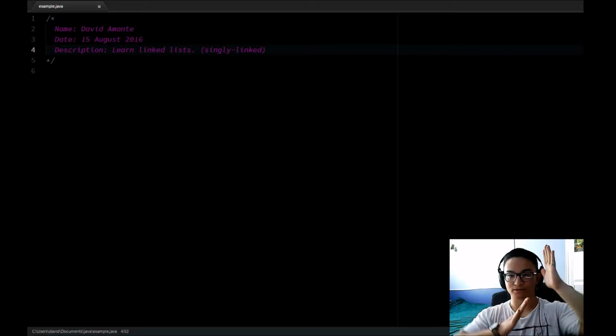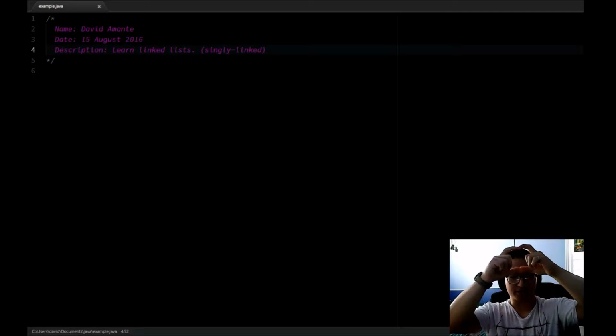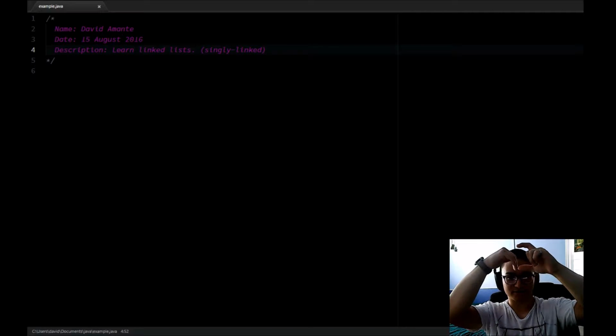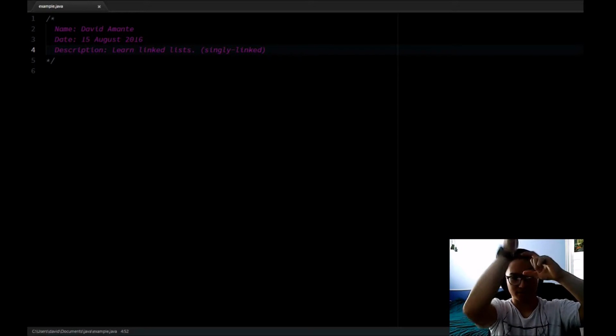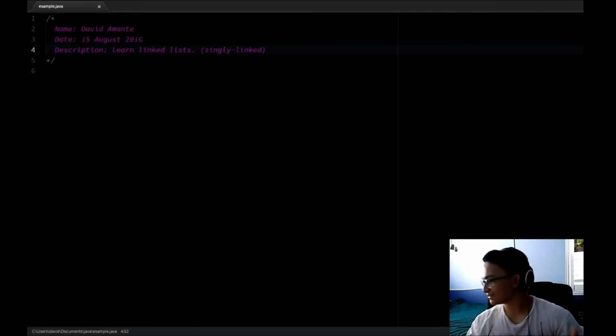Doubly linked list would be you'd be able to traverse the list both ways. So if I have a node at the top and it was referencing the bottom node, it would also have a top node. There would be next and previous, so I don't know if I should probably just write this down.